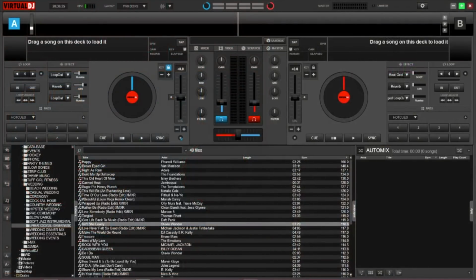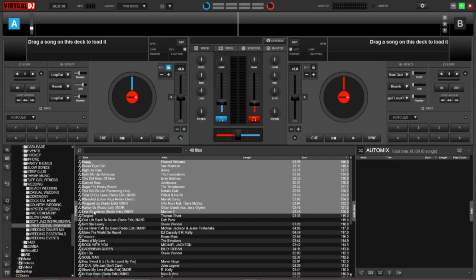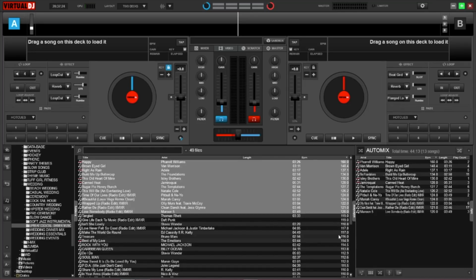Okay, welcome to my main screen. So as you can see, I have the Automix feature already pulled up right here on the right. Now, Automix, as I said, is designed to take two tracks and blend them together without the DJ having to manipulate the actual software or use their controller or mixer. So to get started, I have a basic dinner cocktail playlist pulled up here, and I'm just going to randomly click some tracks and move them over here to the Automix playlist.